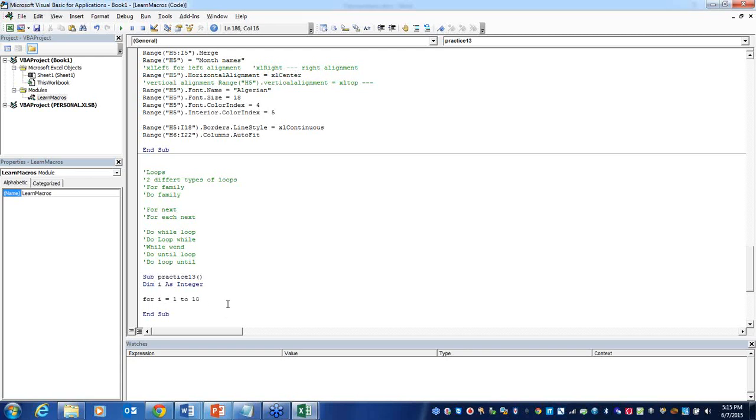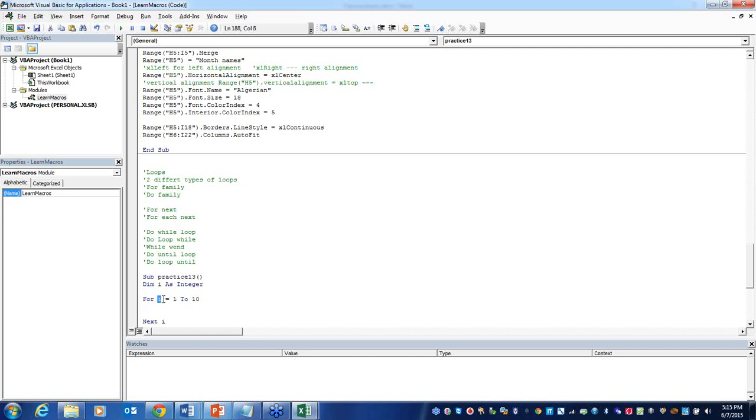After this we can use the Step command, but that is different, and I am not telling about the Step command in this session. The For loop should end with the Next keyword and the variable name. This is the syntax for using the For Next command.